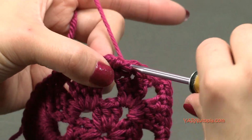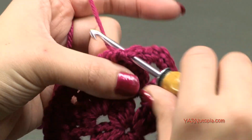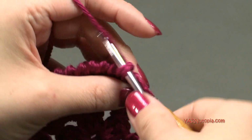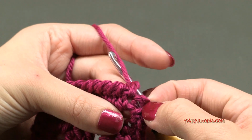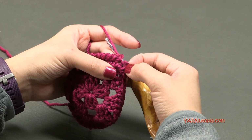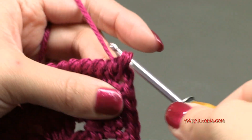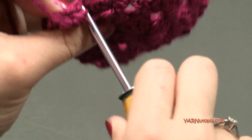Now, when we get to this chain 2 space of the point of our heart, let me show you what to do here. I'm almost there. We're just going in each stitch, just making our reverse single crochet stitches. Okay, just like that. So now, in this chain 2 space right here, we are going to reverse single crochet in each stitch. At the bottom chain 2 space, put 1 reverse single crochet in it. So go into that chain 2 space and just make 1 reverse single crochet stitch in there, and then just keep going to the next, just like that.